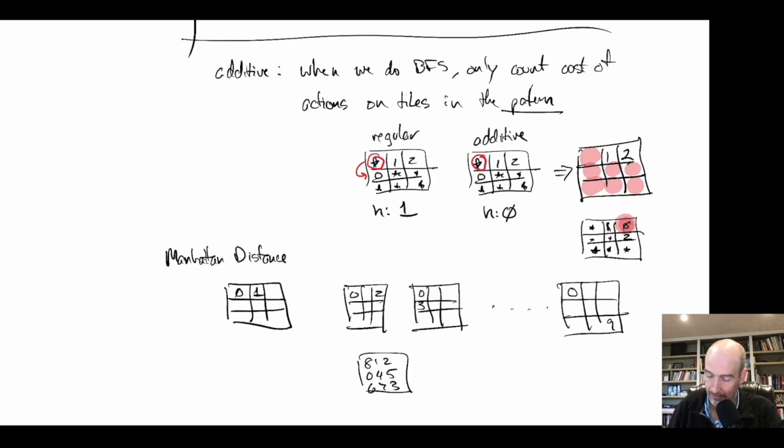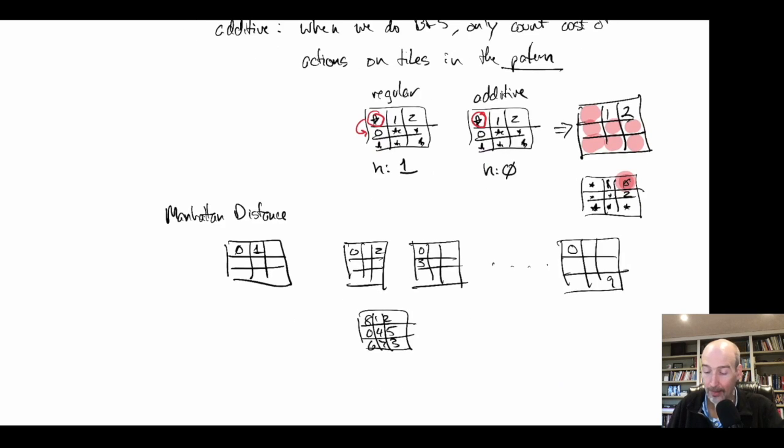812045673. So if I think about this state in the state space, what am I able to do now? Well, I just go and look up where the 1 is. Here, the 1's in the right location. So where's the 1? And I would use this pattern database. And this pattern database only has 9 states in it. 1, 2, 3, 4, 5, 6, 7, 8, 9. Sorry, 9 times 8. So 72 states in it, 9 locations of the 1, and then 8 locations of the blank for each of those.